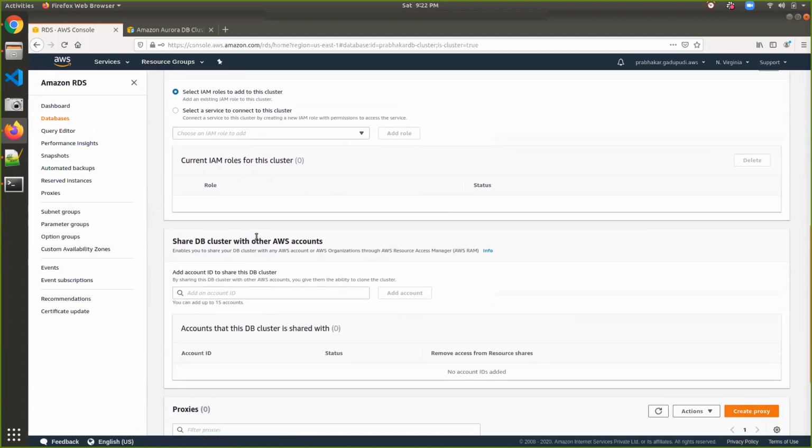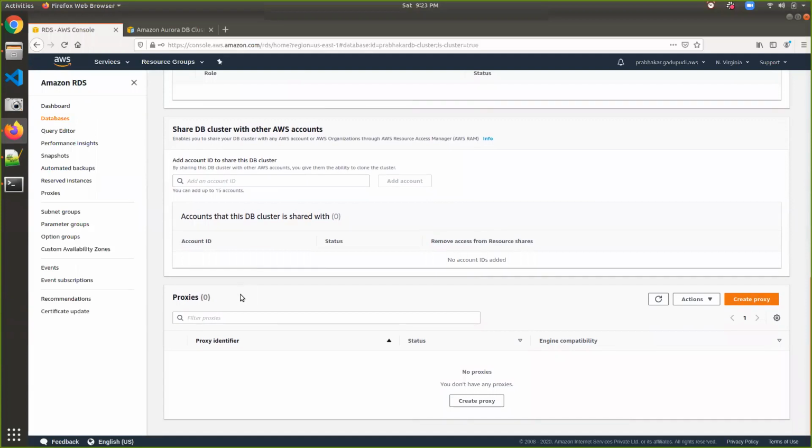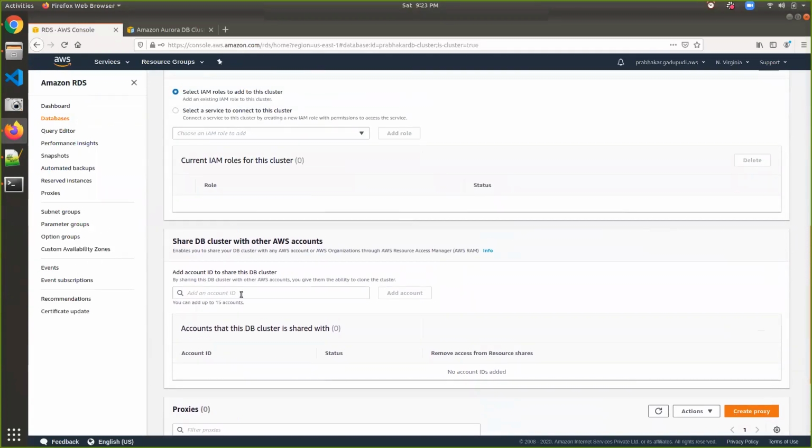And now, I have a cluster DB here, so it will maintain multiple DB instances. Now I want to share it with my other colleague who is using a different Amazon AWS account, and he's not part of my AWS instance. So I can go here and specify the AWS account ID, so that person can get access to it. This is how we can share DB instance access across different AWS accounts.